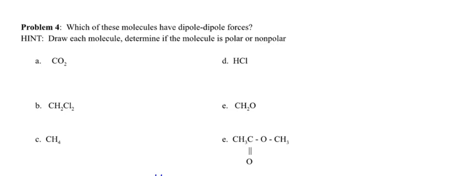Well, the first thing we need to do is draw each molecule. So why don't you literally pause this and do A, B, C, D, E, all right? Don't do this one, I've already done it for you, okay? And then go back after you drew it, determine if it is polar. Remember what makes a molecule polar? Not symmetrical and polar bonds. So if it is symmetrical, then it is going to be nonpolar. Okay, so go ahead and pause this and see how you do.